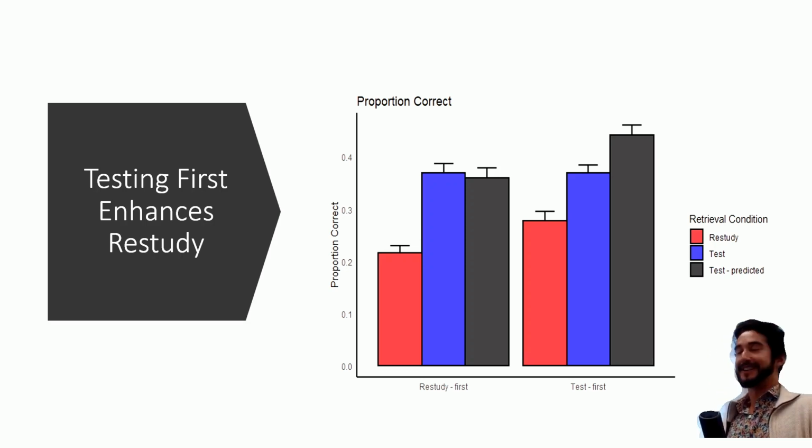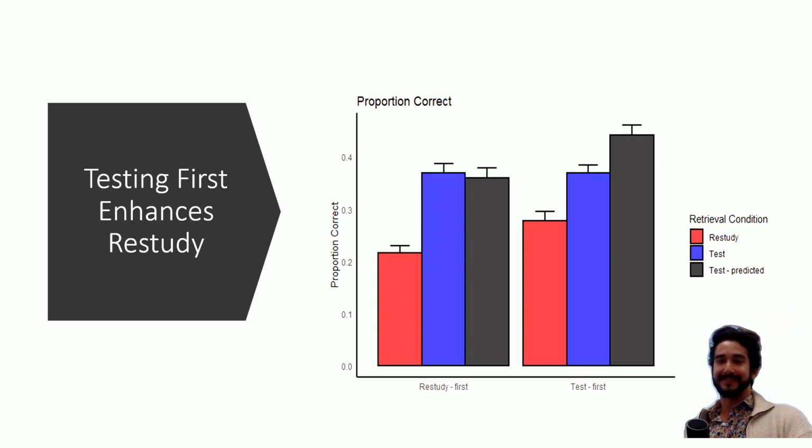So you guys already saw this bar graph earlier. This was the example I gave. So in the restudy condition in red, we replicate our findings for the restudy first group. It looks exactly like a mixed training group where the model is able to accurately predict the PCT values here. But in the test first group, the model is failing to accurately predict the PCT values. And also we note that the PCT values between these two groups are equivalent, but the PCR values are much higher for the test first group.